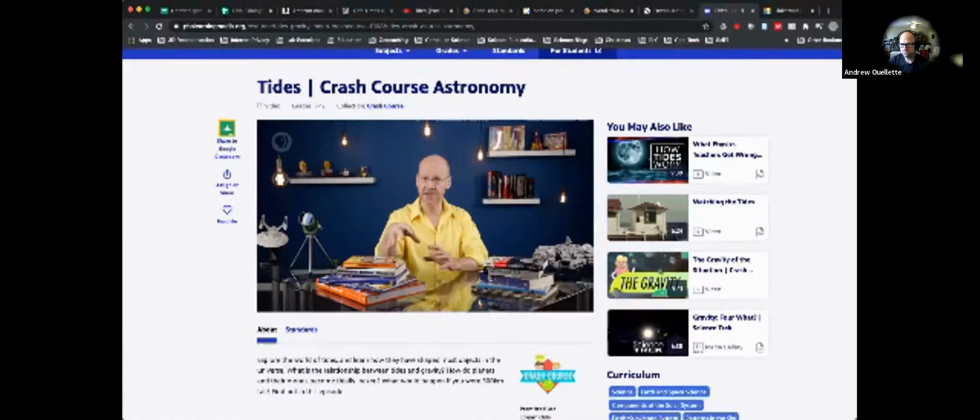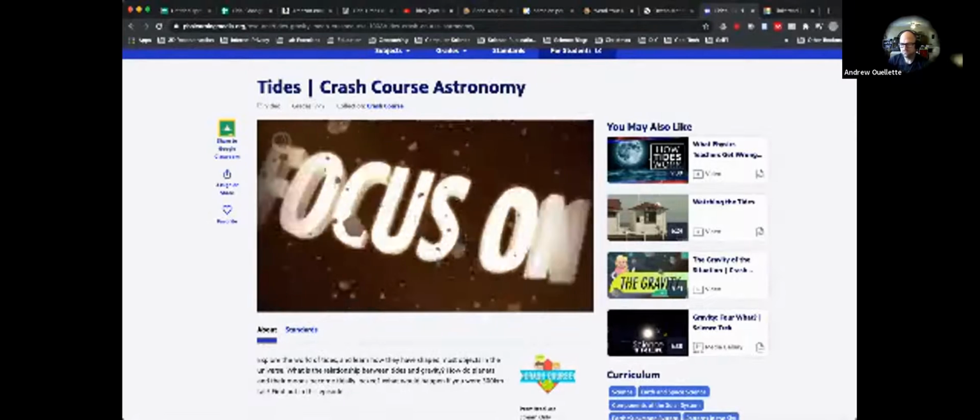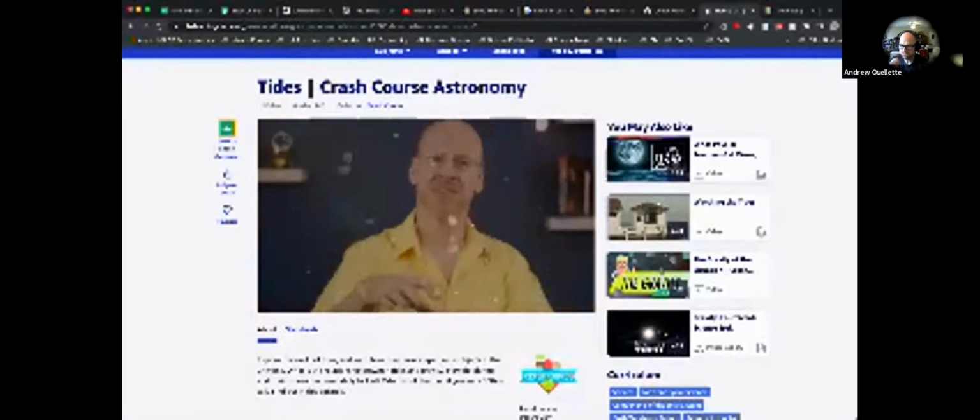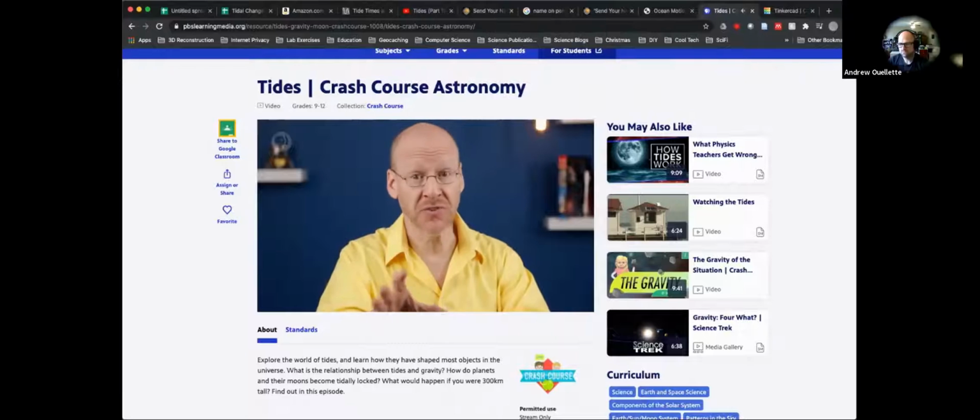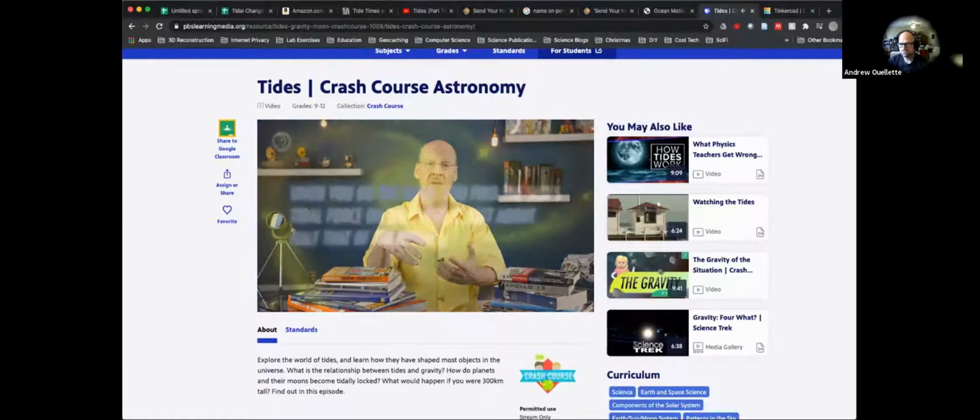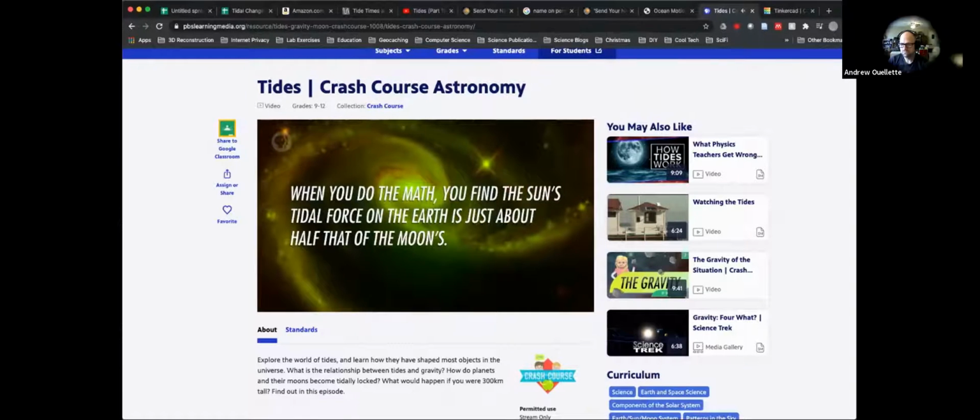which causes tides, and is the root cause behind all these shenanigans. What about the sun? It's even bigger than the moon. Tides depend on the gravity from an object and your distance from it. The sun is far more massive than the moon, but much farther away. These two effects largely cancel each other out, and when you do the math, you find the sun's tidal force on the Earth is just about half that of the moon's.